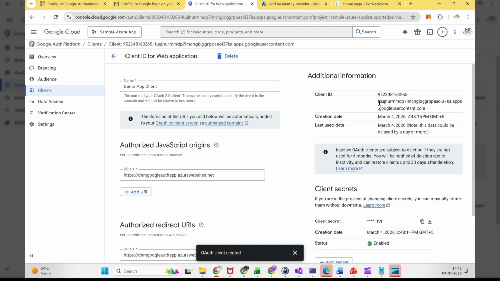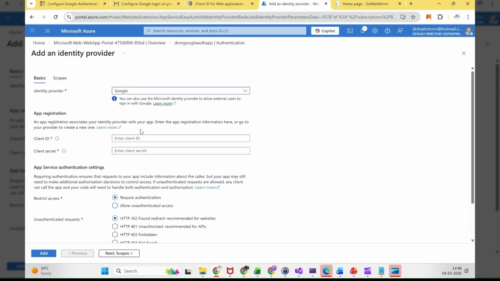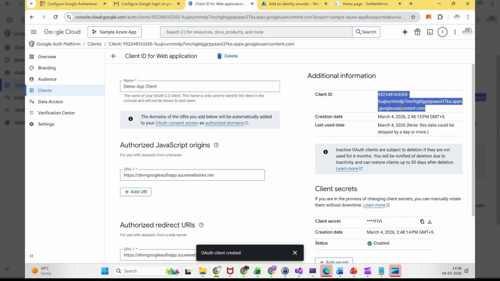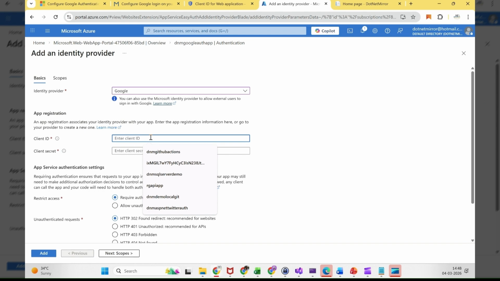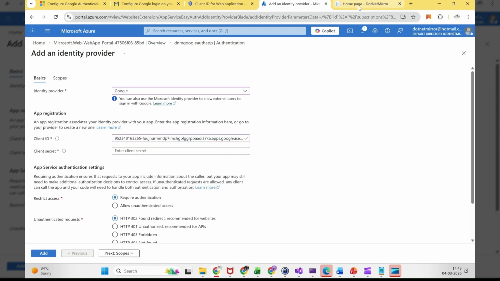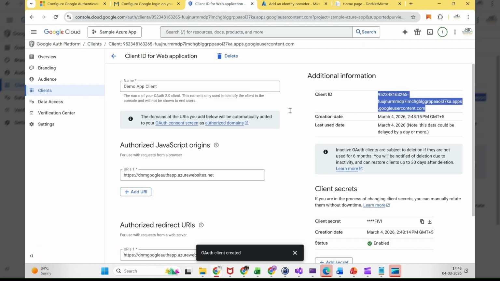So let's take the client ID. So let's go back to our application. So let's take this client ID. Let's put this as a client ID, and let me copy the secret.